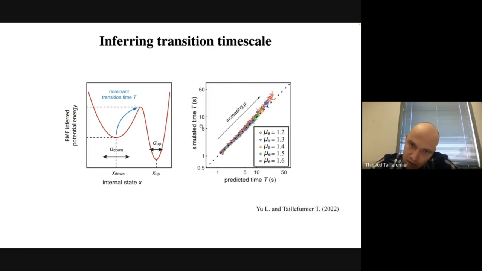It goes up to 10.50 seconds. So you know that the time scale of the switch is really set by the network property of the model, right? Because all the time scales that have been put in the model otherwise are of the order of milliseconds. Okay, so to have such long time scales emerging, it really has to be a network property, and it seems that you can infer them just based on those simple predictions from the replica mean field limit.